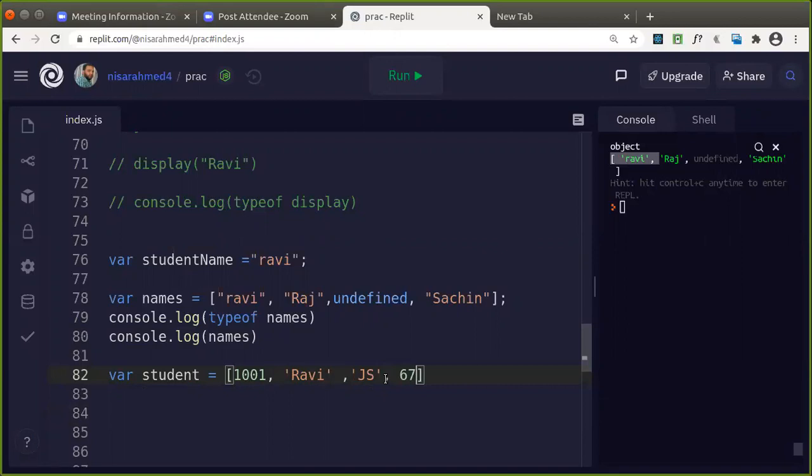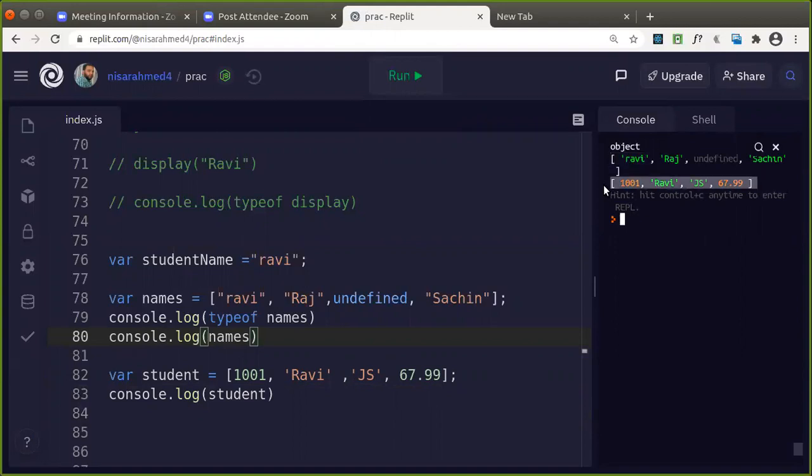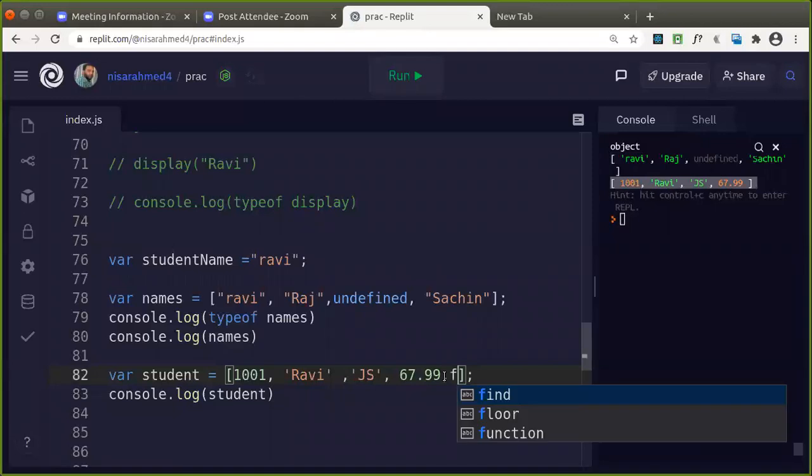And the percentage of marks 67.99. Console.log, it would work in JavaScript. An array can have values of any type, any primitive types, need not compulsorily be of the same type. So inside that you can have an array of strings or numbers or booleans, isn't it? Any type you can just give here.